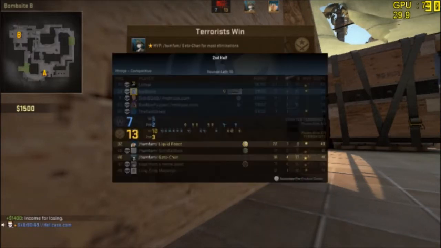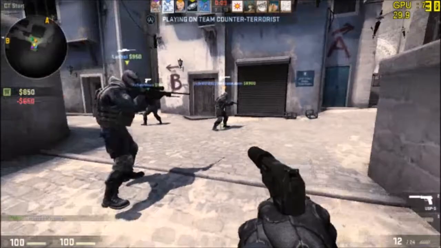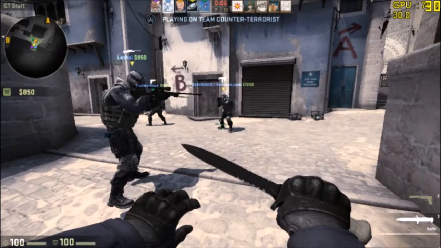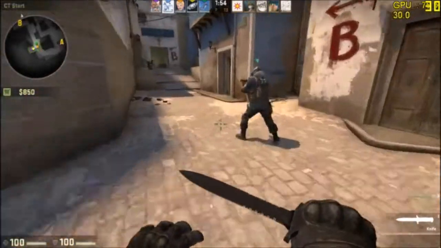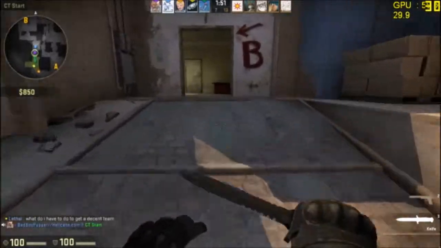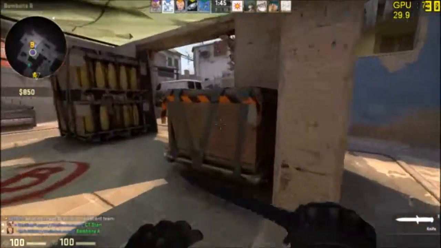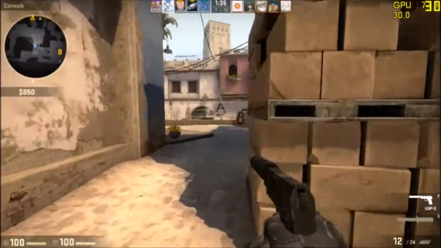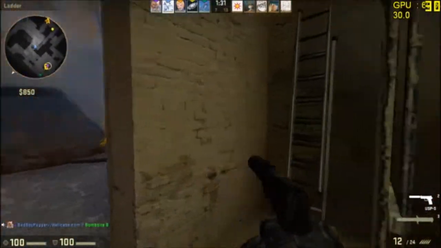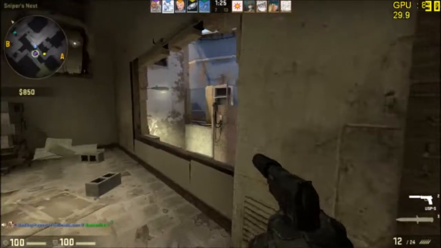Why are they so good at flanking? We have no awareness. Move! Everyone is AFK. Just green. That's how you get ahead. Okay, flash. Yeah, rotate, guys. You have to not be stupid.